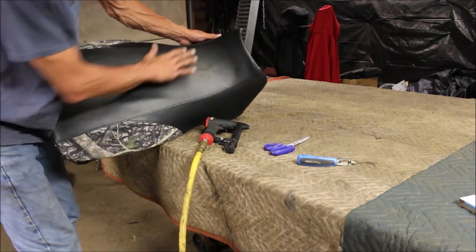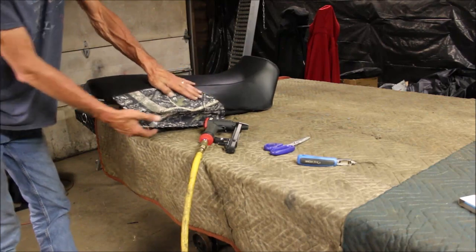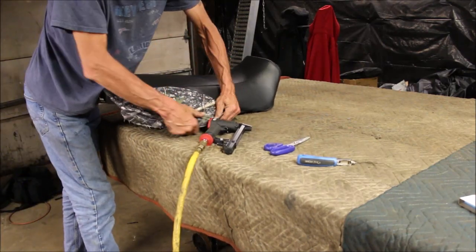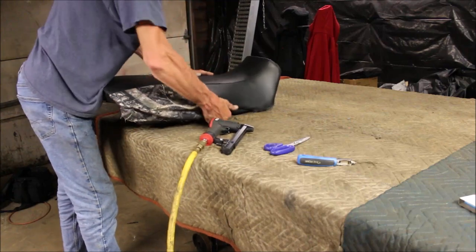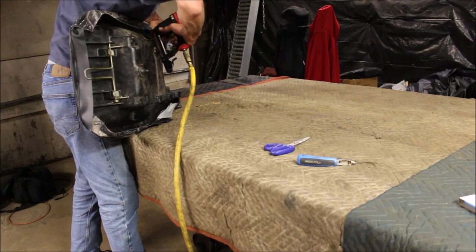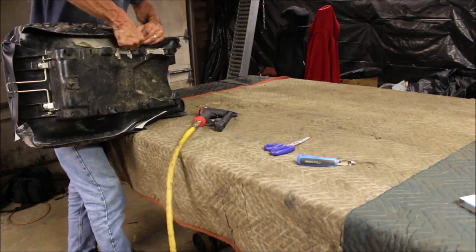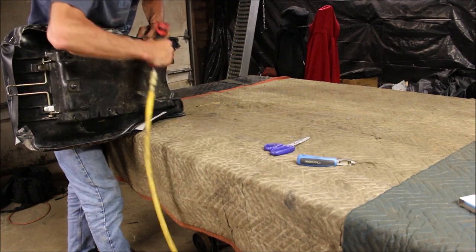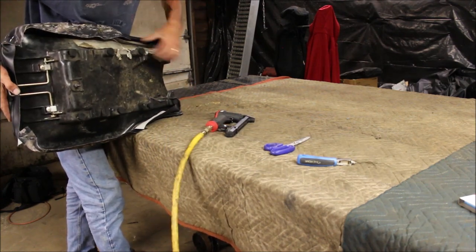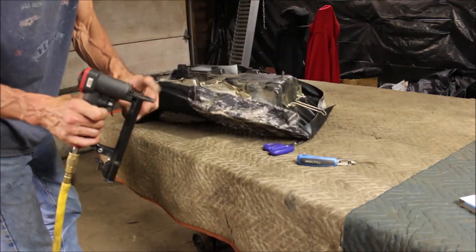It's looking pretty good. Nice and tight. I'll go down my sides. A lot of stretching and pulling involved. This is where a longer nose would come in handy.